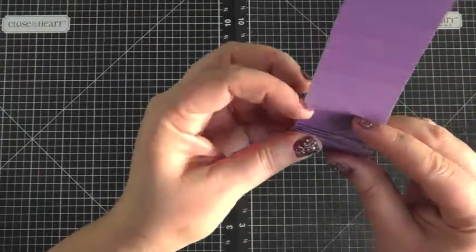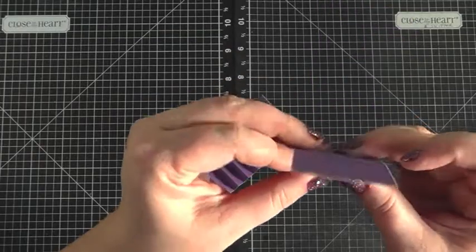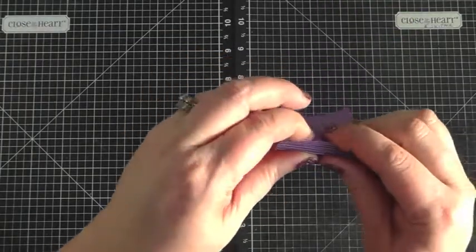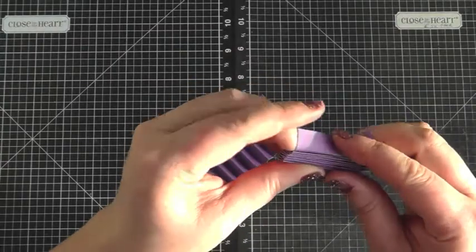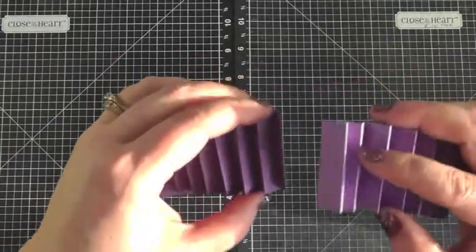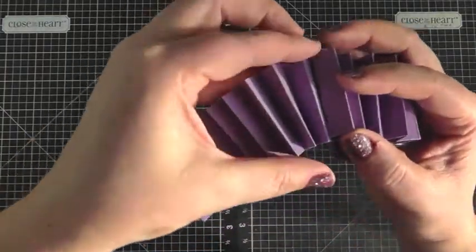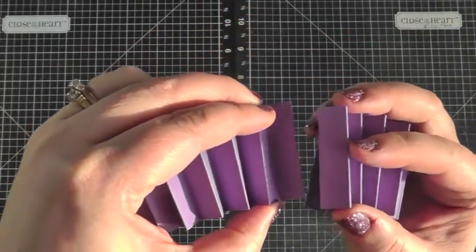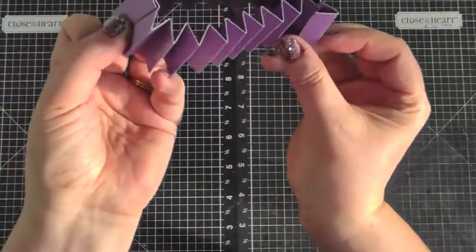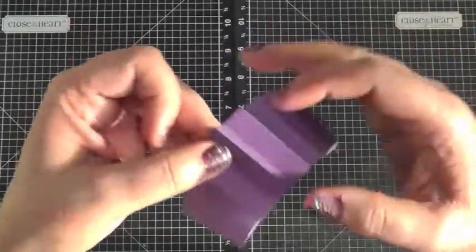If you have pattern paper, sometimes you have to pay attention to that because you want the pattern to be going in the same way. On regular card, like solid cardstock like this, it really technically doesn't matter because I could have just turned it around. So you have your 2 pieces like that, and you want to make sure that when you put them together, this one's going to go just over top, and you're going to adhere it there. But then you have to make sure that when you go around to the other side, this one's going to fit in the right way. And if it doesn't, you just have to trim off one of the ends.